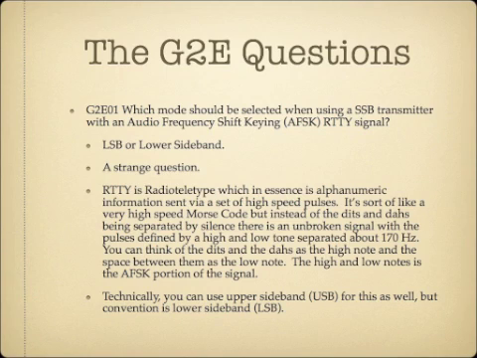Now, RTTY is radio teletype, which in essence is alphanumeric information sent via a set of high-speed pulses. And it's sort of like a very high-speed Morse code, but instead of the dits and the dahs being separated by silence, there is an unbroken signal with the pulses defined by high and low tone separated by about 170 hertz. Now you can think of the dits and the dahs as the high note and the space between them, or separating them, as the low note. So this high note low note combination to communicate this way is also known as audio frequency shift keying. And technically you can use upper sideband to do this, but convention basically states use lower sideband.